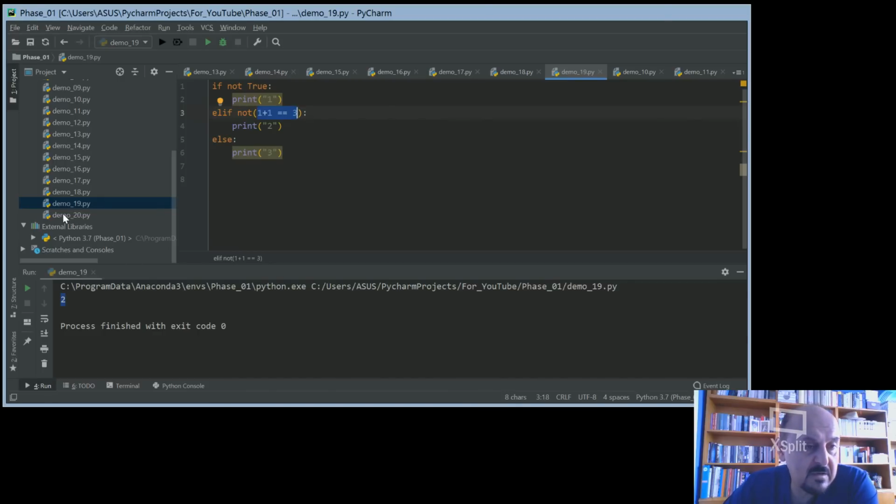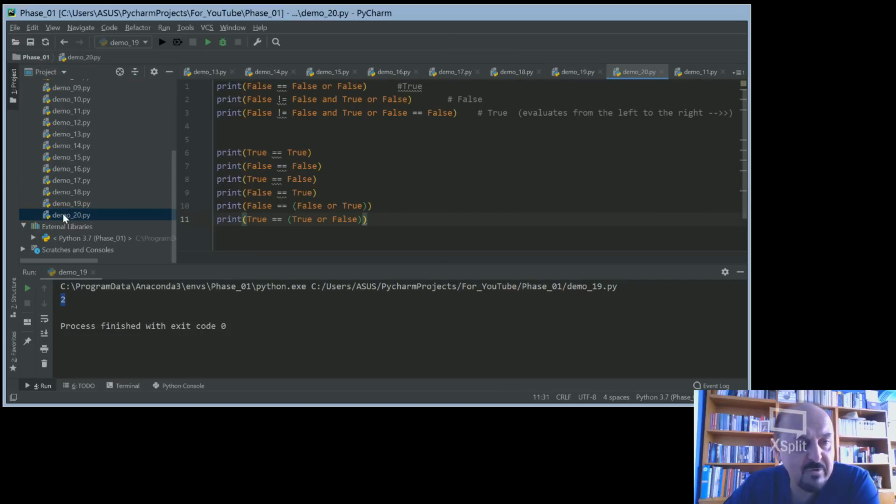In our final demo 20, I intended to summarize the logical expressions, and let's go step by step. Print false equals false or false.